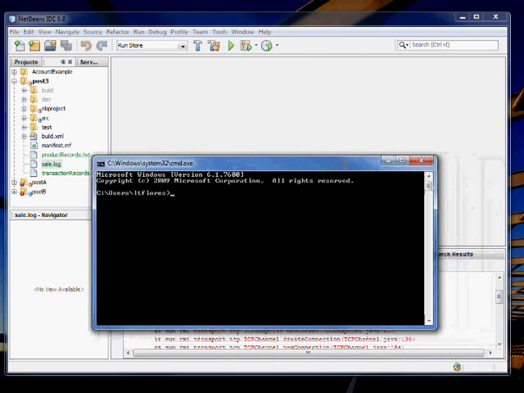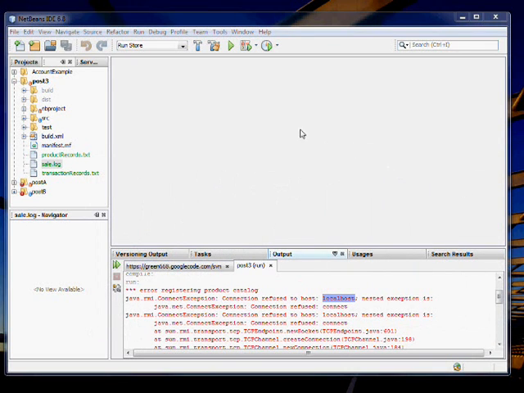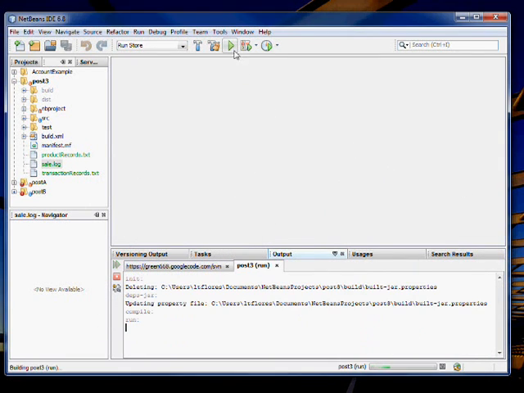So let me bring in my command line and type in the command to begin my RMI registry. Enter. Okay, so the RMI registry is now running in the background on my local host. Now I come back here, hit run, and it hangs, which is what we want. So we want the store to present just the terminal as it is.